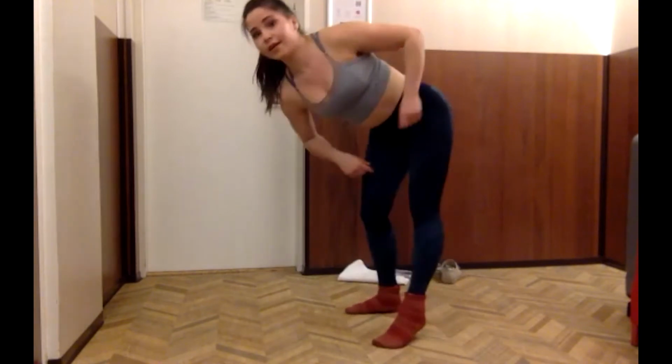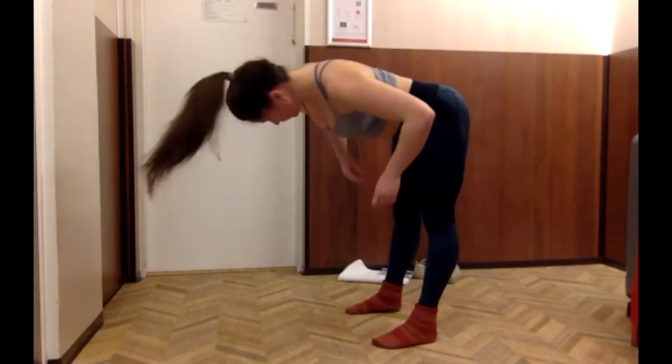Same thing, but now to the back. So we're gonna add a kick also, okay? So we're gonna kick the leg 5 times, then we're gonna hold it up and pulse 5 times, and then we're gonna hold as high as we can 5 times. Try and keep your hips level, so no opening hips, okay?